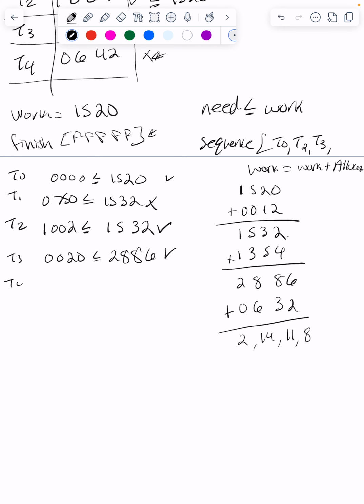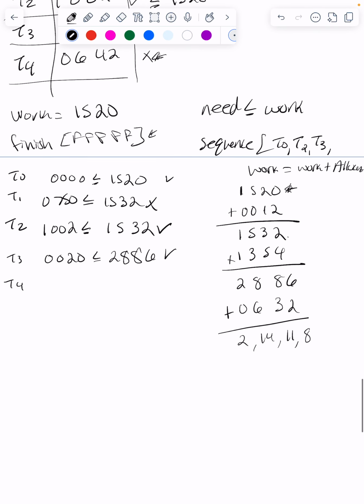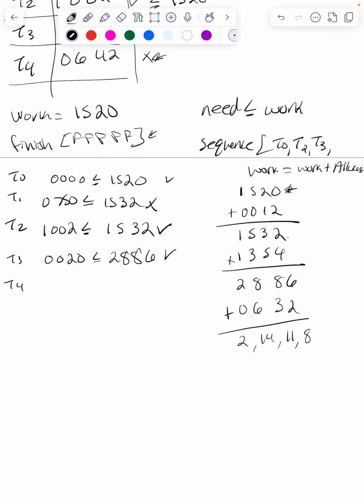So let's check T4. Originally, when we started out with the available resources, T4 was not something that we were able to go through. So now that we have more resources available, is it doable? Yes, it is, because it's 2, 14, 11, and 8.